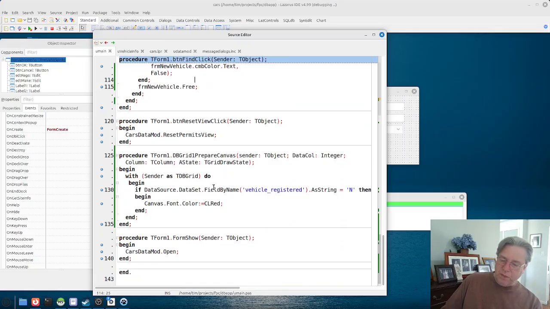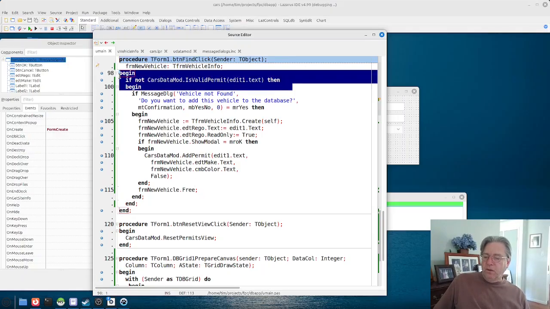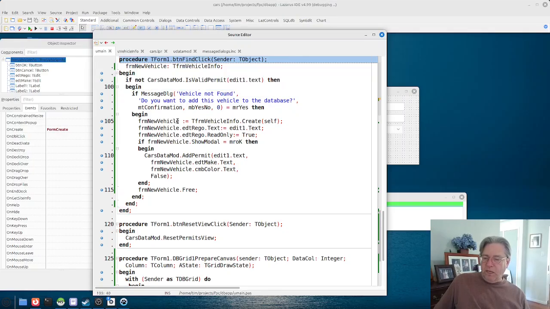The next bit of code that we added in was that for a vehicle that was unregistered, we put the font or the color of the text in that row in red. Now, the other thing I do want to point out about the change that we did make, we are also using the existing functionality that we had added previously.